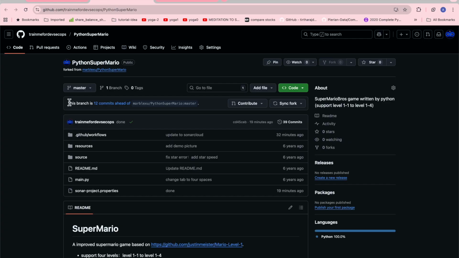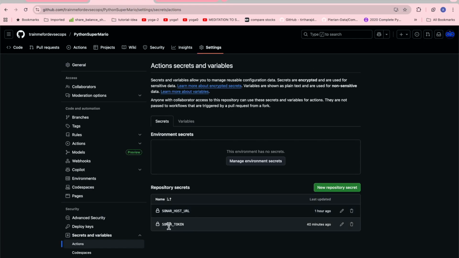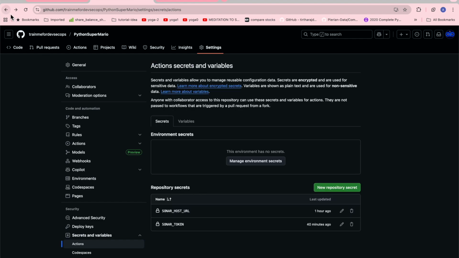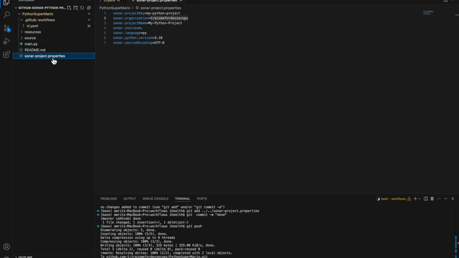So we need to go to settings, secrets and variables, then actions, and here you can give the SonarQube token. This Sonar host is not required. This is required only in case you are hosting your SonarQube. So I'll just delete it for now, and you can just paste the value and update the secret here.